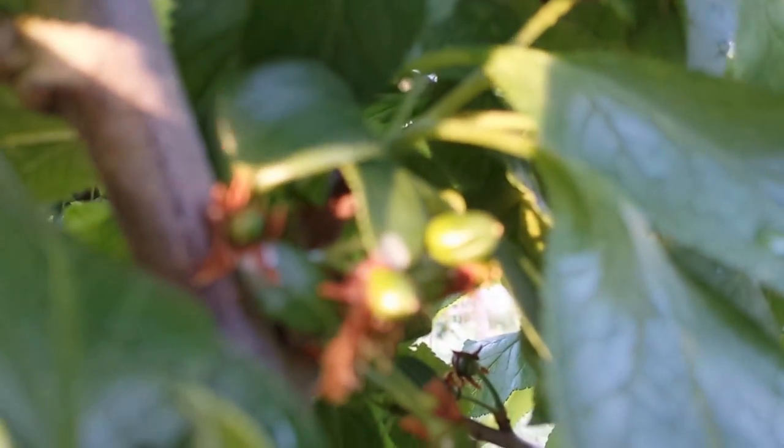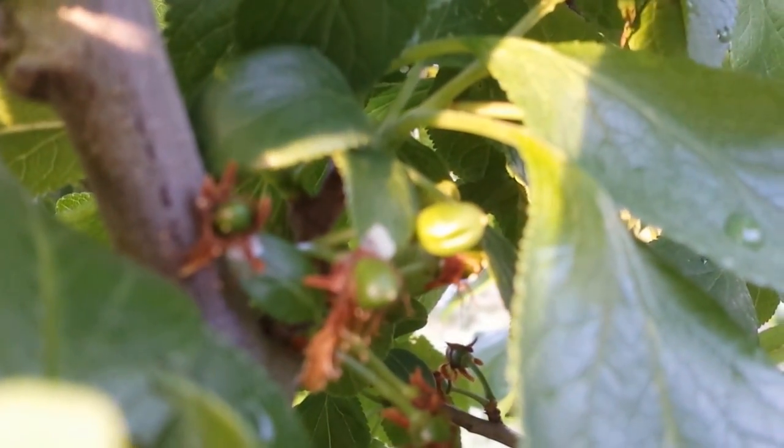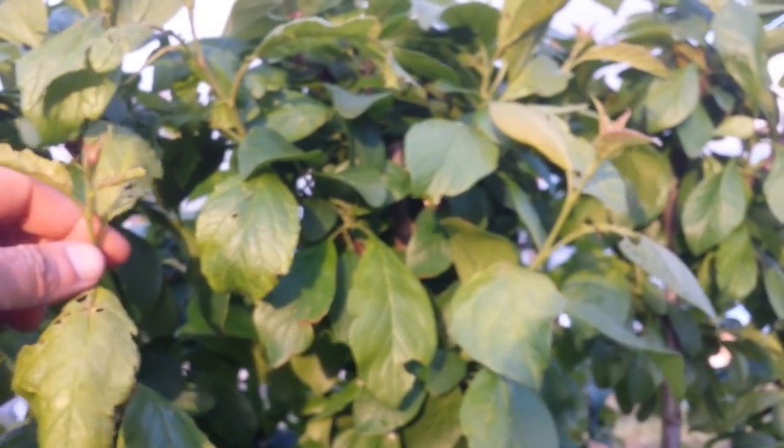As you can see, I'm looking forward. Last year I did a summer pruning and the result of it is these fruits and the branches now. I will do another summer pruning probably in just 2 weeks, 3 weeks time.